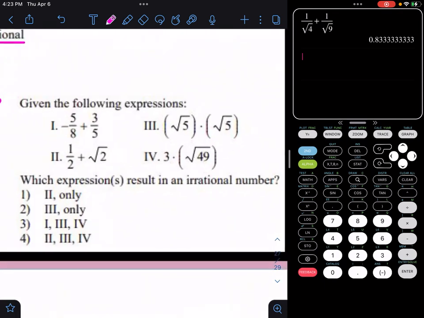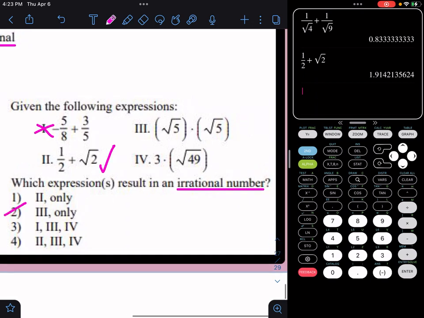And let's try this one. Which one represents an irrational number? Alright. Well, I know anytime I add fractions together, it's going to continue being a fraction, so that would not be an irrational number. Choice 2. Let me try typing this in the calculator because I'm unsure about this. 1/2 plus the square root of 2. Ooh, that's big, long, messy. That's irrational, so it should have choice 2 in it.